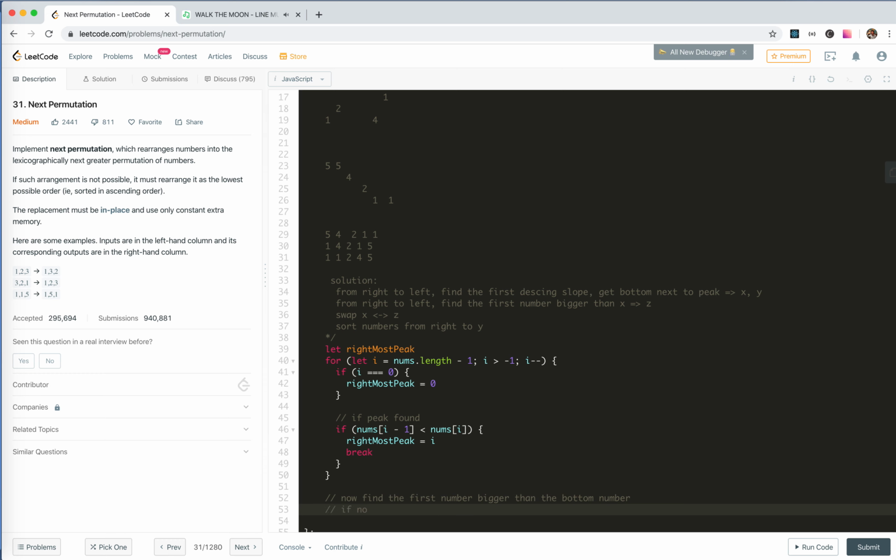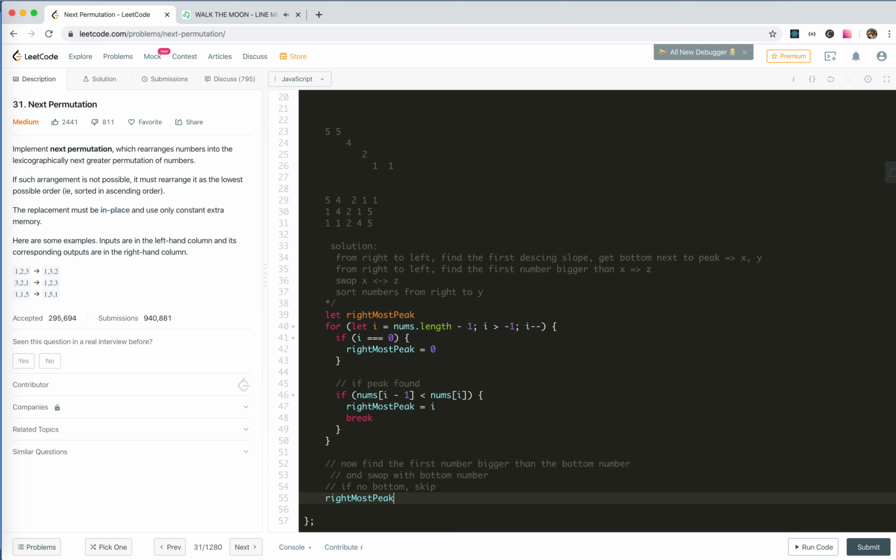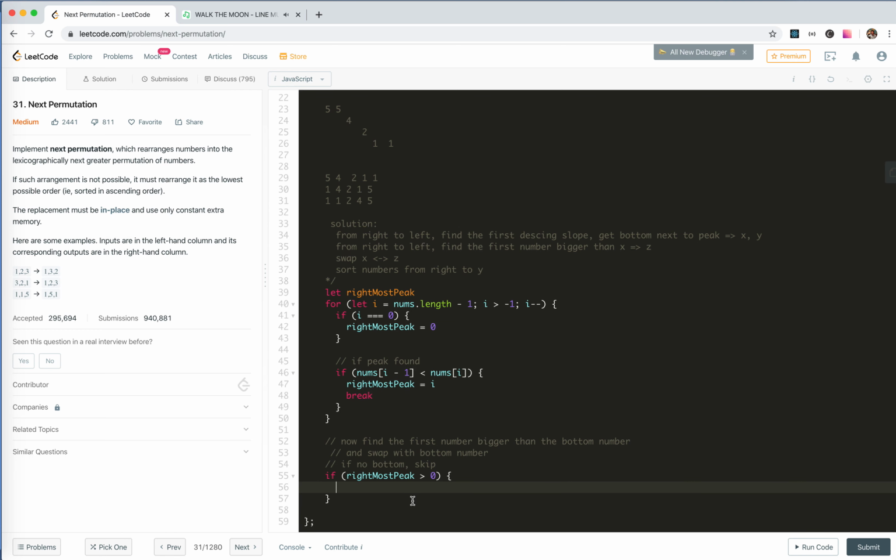If no bottom, we just skip. And switch with the bottom number, which means if rightmost is bigger than 0, we switch, right?